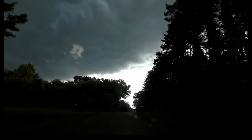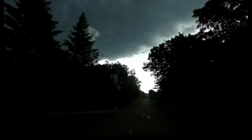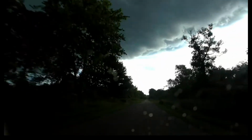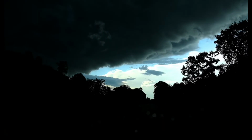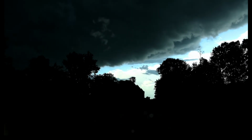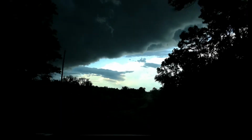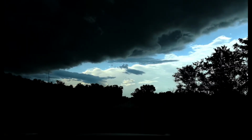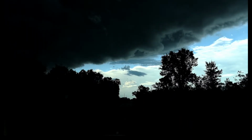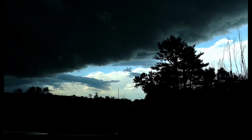Really got to get a mounting bracket for this camera, or just get like a little... what do you call it? I think it's a 1/4 inch. Yeah, 1/4 inch bolt. Pretty sure that's what cameras use for their mounting system. Get one of those on a flat piece of metal, like a little flat square of aluminum, really thin, really flat, put some two-sided Gorilla Tape on it, and then just slap it to my dashboard, and then I can mount the camera onto that. Gotta get something, because I have to grab and move this camera back into position every 30 seconds or so. It is not very favorable to keep doing that.